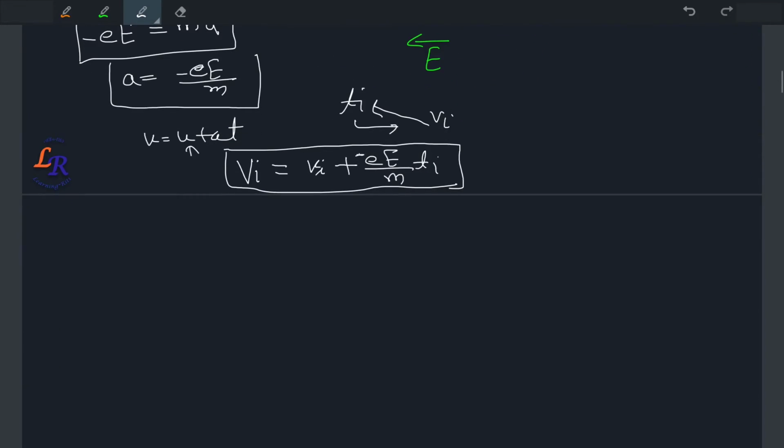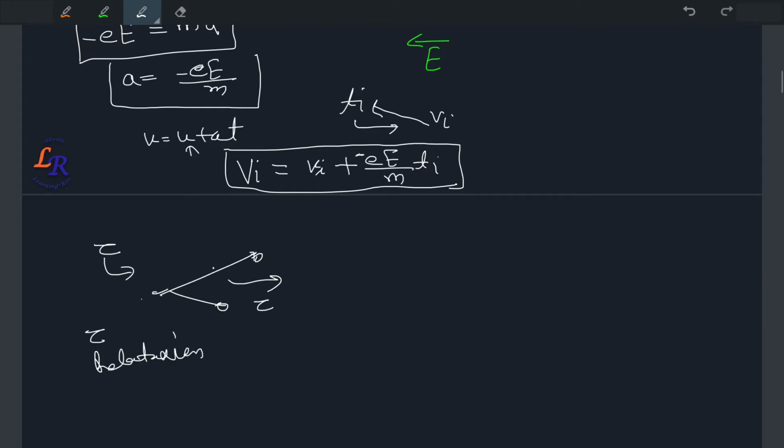Now this is just one electron, but if you talk about n electrons, then we just have to take an average of it, and then you will get the average velocity after the collision. Before that, let's introduce one more term, and we call it tau. When we are talking about electrons, they are colliding with one another, and this collision is not at a periodic interval. It's not that after a certain interval they collide; they collide at different time intervals, and that is also random. But we can have an average value which we call the relaxation time, right?